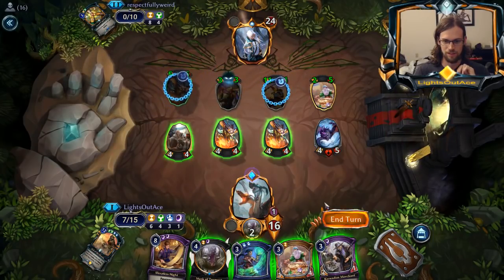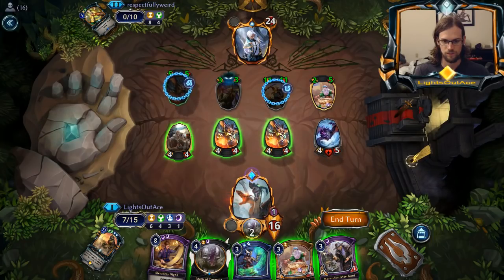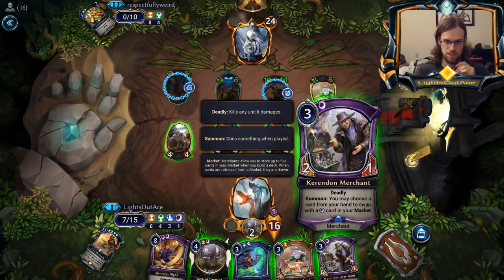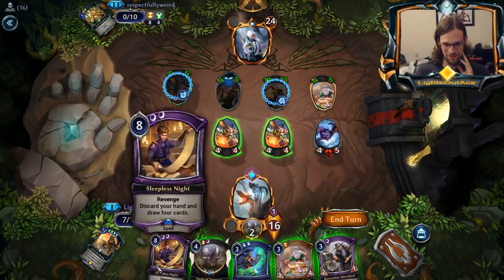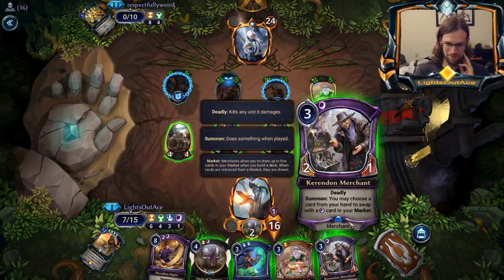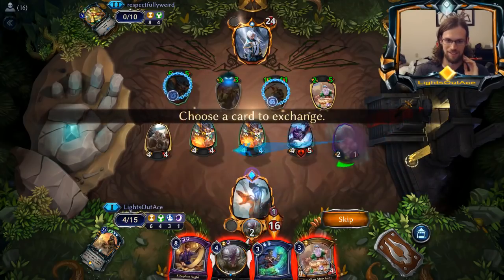Alright, so I played this. That's 3, 5. So I can't play Wisdom. Man, I gotta put back a card. Oh, am I supposed to put back this Sleepless? It seems so good. I'm just gonna put back Mask, actually. He didn't get Relic removal.